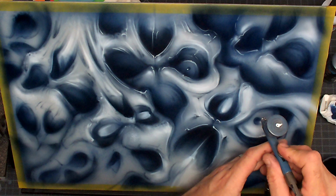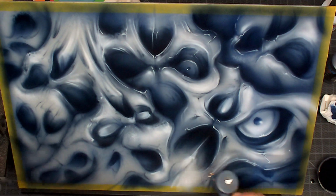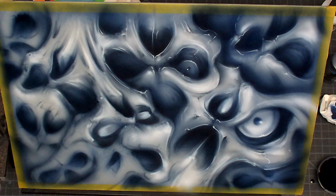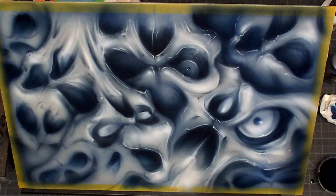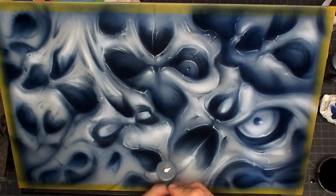The Micron will do certain details easier. It'll be more finicky in other ways. But they'll achieve things that the Eclipses won't. Just don't fall for the idea that in order to paint detail, you need a Micron type, a 0.12. Creos, Badger, Sata, everyone makes great quality brushes, but none of them you need to go down to the 0.1, 0.18, 0.20 to get detail. A good quality airbrush will do detail without being at that level.